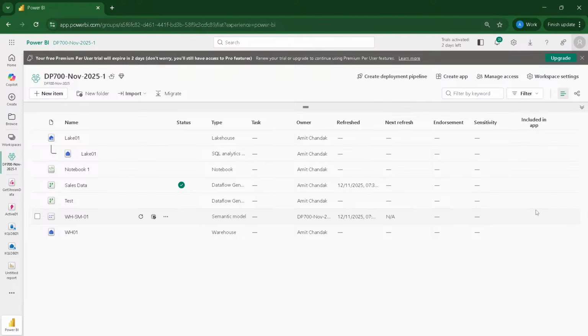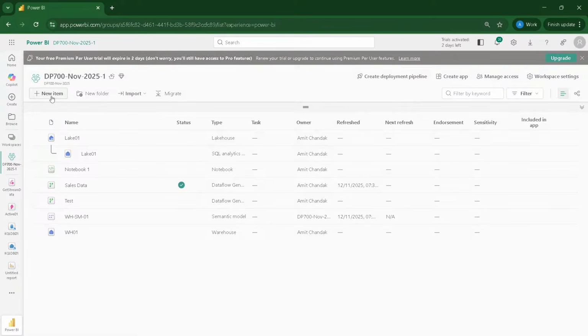Now if all trials are over, let's say you don't have a PPU or Pro trial, and you want to work with a free Fabric or free Power BI license, in that case you need to ask someone who has a trial left. Like after 2 days I may not be able to work with this login, because if the trial does not get extended, or I will not have a PPU or Pro trial, then I need to have a workspace shared by someone which is on Fabric capacity. And that is why I ask you, in case nothing is working, to use the Fabric workspace which has the trial capacity, and you will be able to work. So these are the workarounds you can do to make sure you are working.